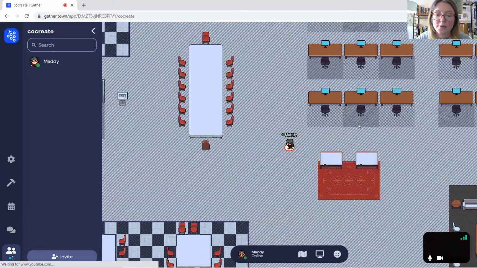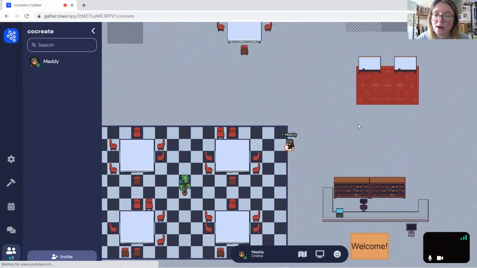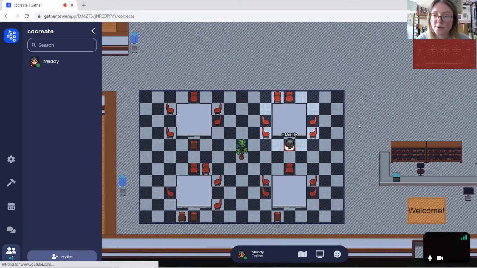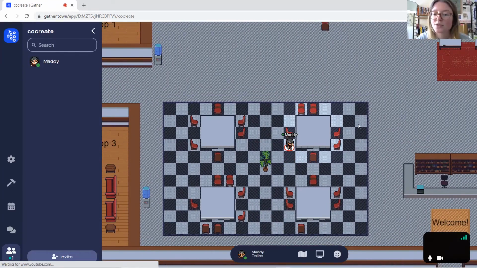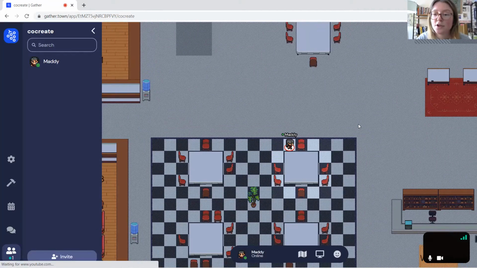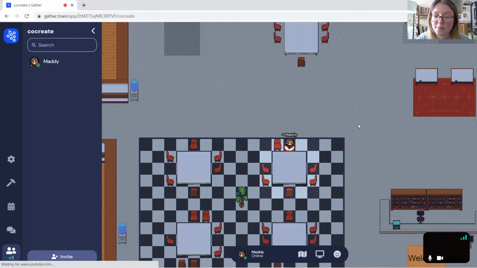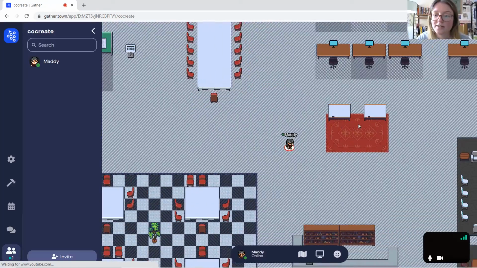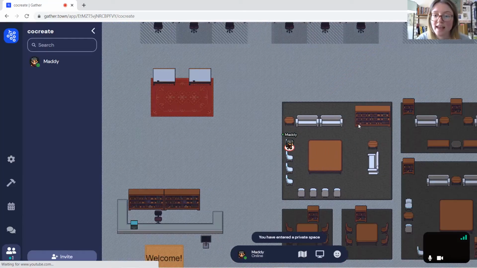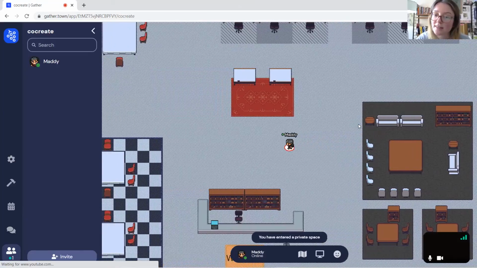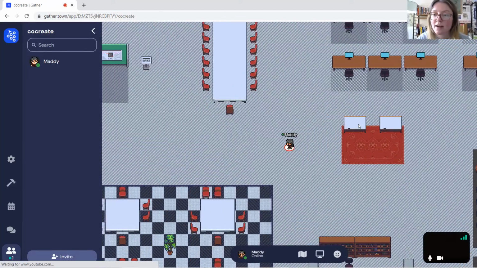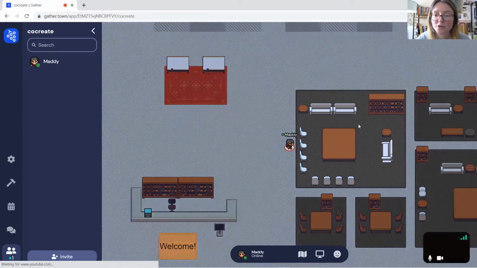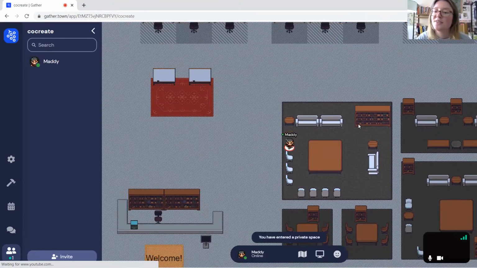So a few things it's worth knowing about. First is that when you walk up to a table, you enter a private space. This means the only people whose videos you can hear are the ones who are also around that table. So there are a few different private spaces around the room. There's these tables over here, there's the big conference table here, and there's also some armchairs and more informal space over here. The idea being that you can either chat to people who are near you, so you can walk around and go near people and have a conversation, or you can join people having an informal chat around the sofas, almost as if you're at a real event.